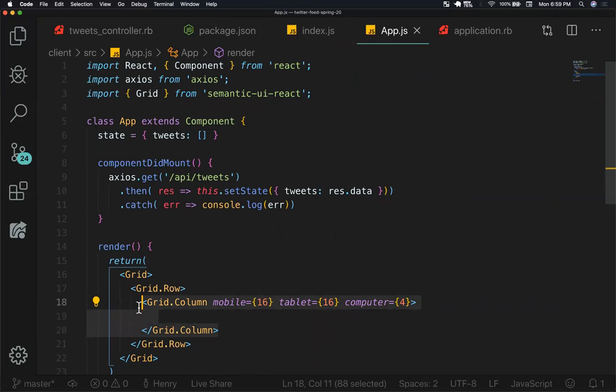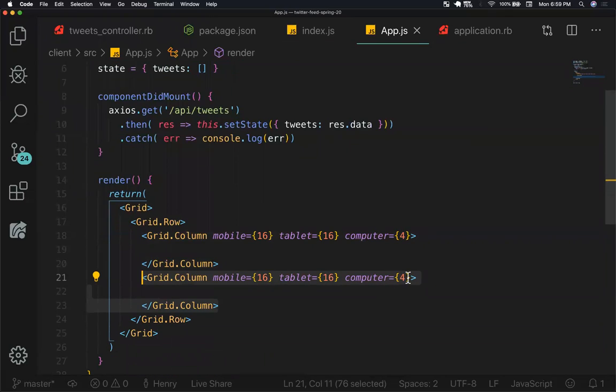And then I am going to duplicate this, but change the computer for the second column to be 10. So there will be a little bit of space in between. So this one will be the bigger column, so it will take up this amount. And then this will be a smaller column here.